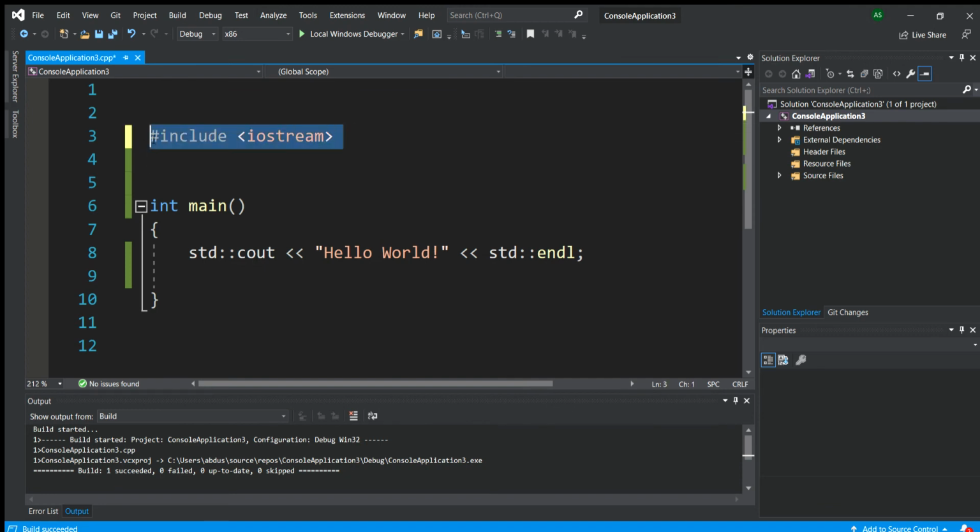This is a header file which contains a class, which is a part of the library, which will include cout, and cout is an implementation of this class. And here we see an operation sign, and this means streaming out.